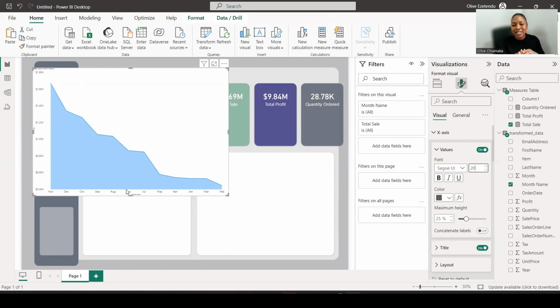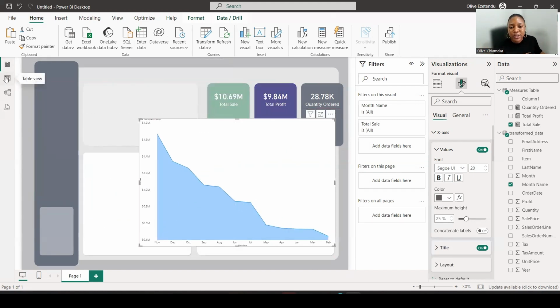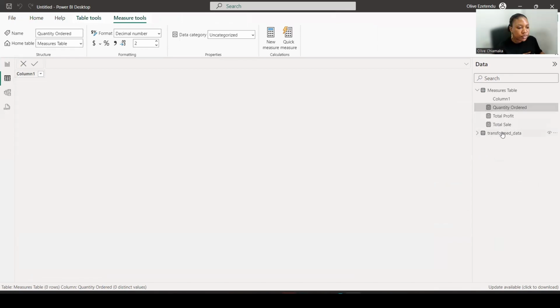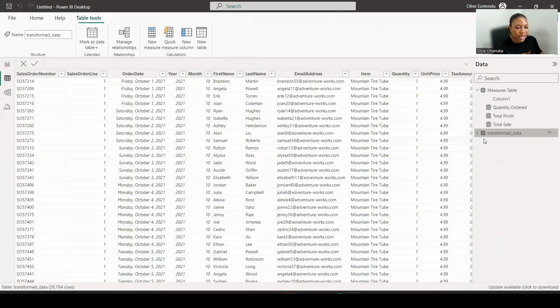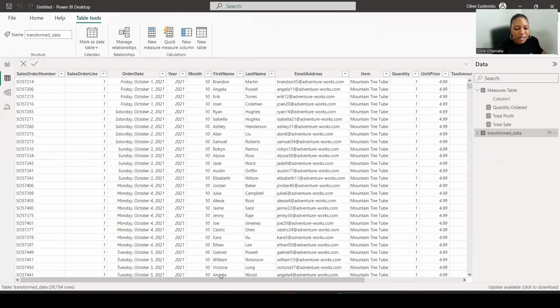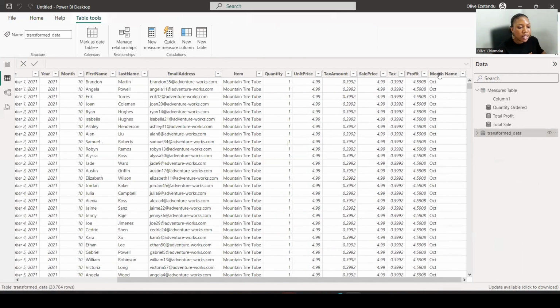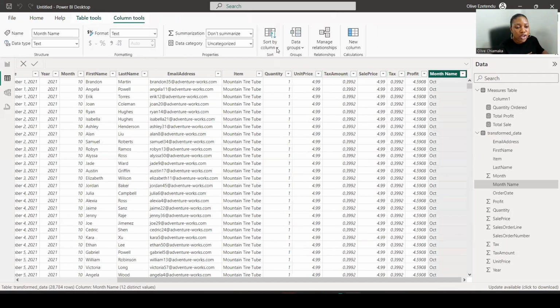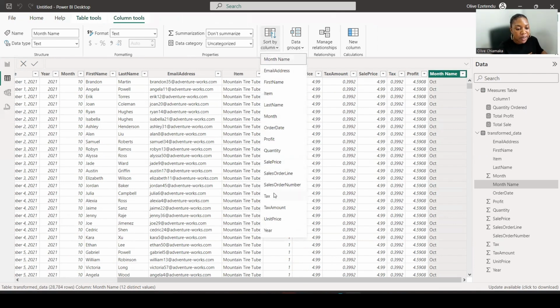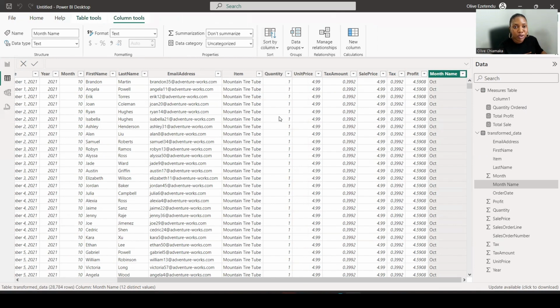So in order for this to come out arranged, we need to go and sort the columns in the table view. That was what I wanted to do, but I decided you have to see the error before we go solve it so you understand why I am doing that. So let us go to our table view now. We're going to go to transform data, and now we're going to take a look at the month name. This is what concerns us. So when you come to the month name, hit on it and then come to sort by column. And we want to sort this month name by our month, which is basically the month number, okay?